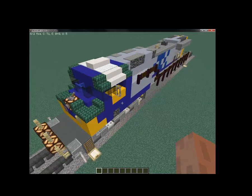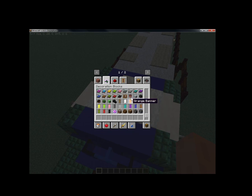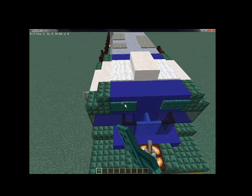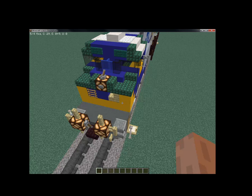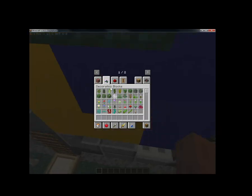Oh yeah, we should probably add the number boards in the front, which is using a warped sign. You can keep them blank. You can number it, but it has to be from 201 to 599. Let's add our locomotive model.